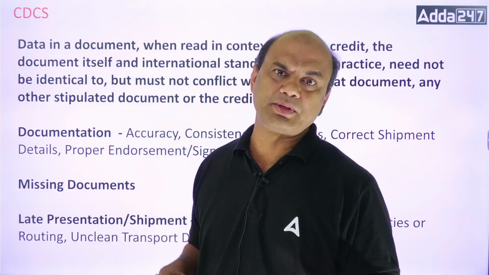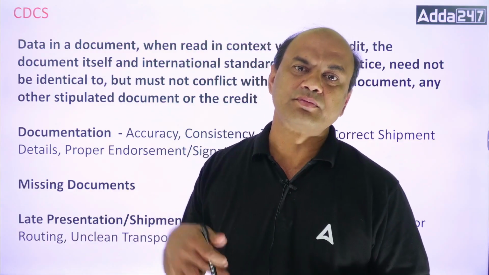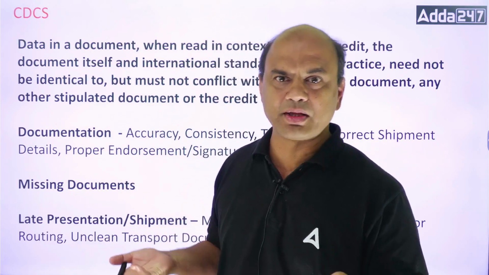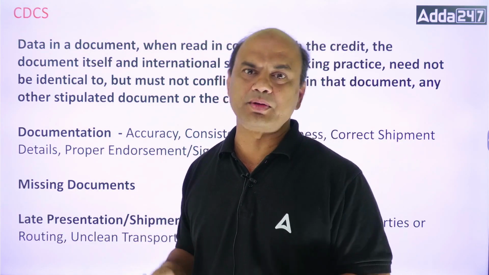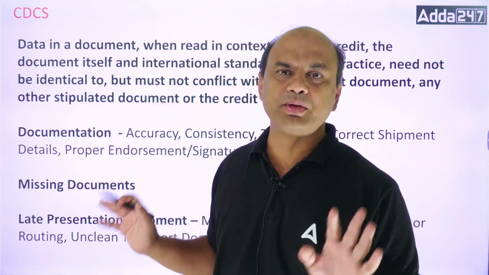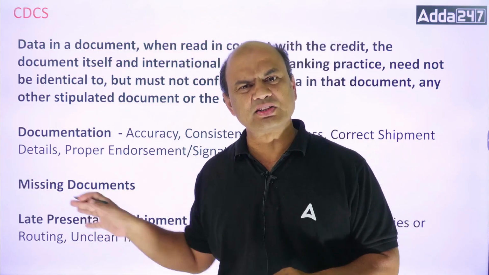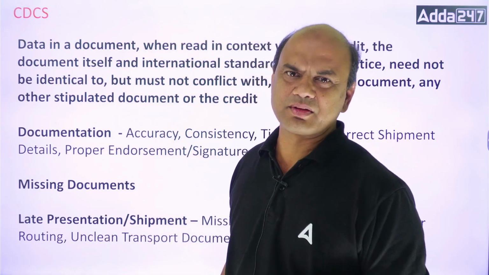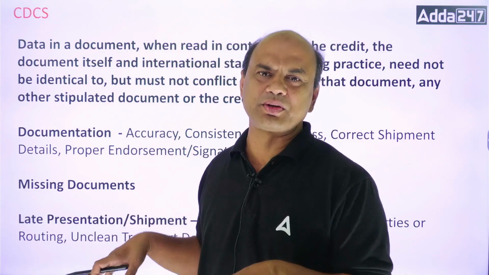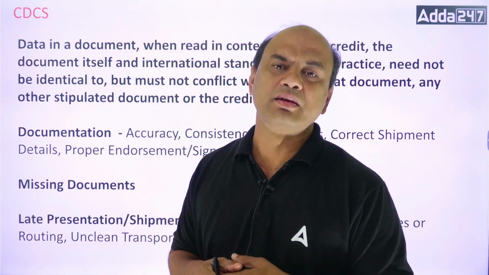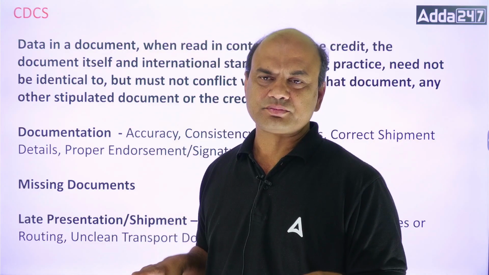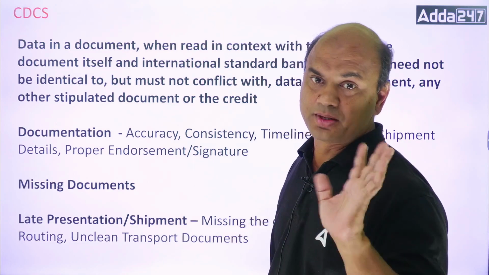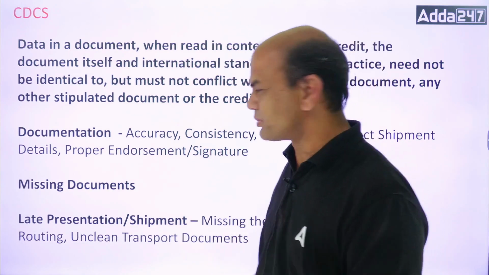Got it? Got the simple concept. If I issue an LC stating to kindly endorse the BL to the order of this applicant, then what am I doing? I am the issuing bank. It should be endorsed to me. The applicant will take the goods and go away, and no payment for me. Insurance is okay, insurance is allowed. Even insurance should not be allowed, but that's okay, this can be adjusted. Insurance is not an issue because it's not a direct money-involving document, isn't it? So, proper endorsement specifically on insurance and BL. Okay, the bill of exchange is not that much of a problem.